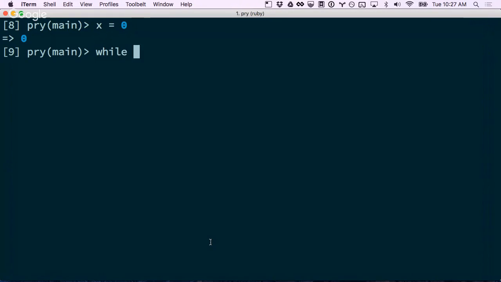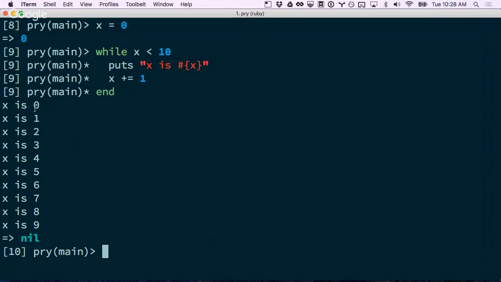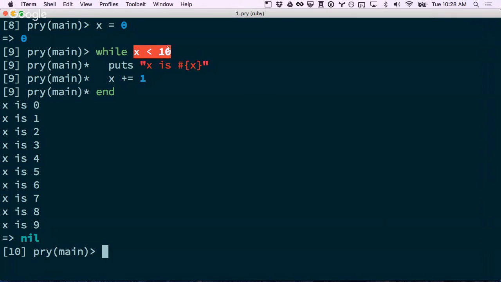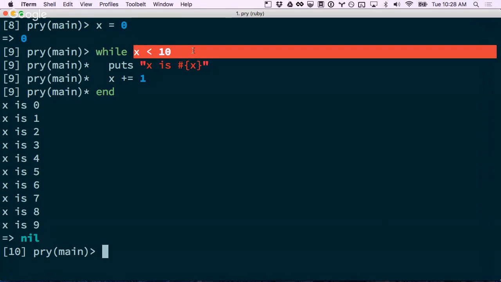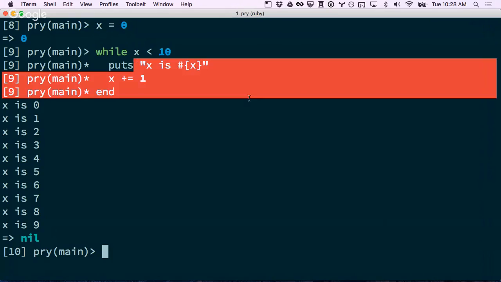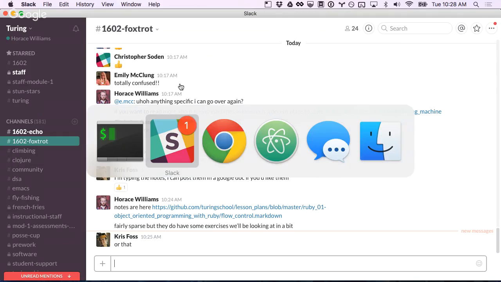I can say while X is less than 10 puts X is X, and then we can increment X by 1. And we'll see that this gets hit 10 times. X is 0, 1, 2, 3, and so on, up to 9, right? And so what's the loop doing? Every time it's going to evaluate this expression, and if the expression still evaluates to true, it'll execute the body of the loop.